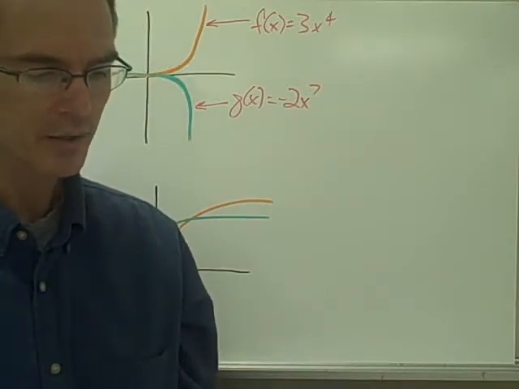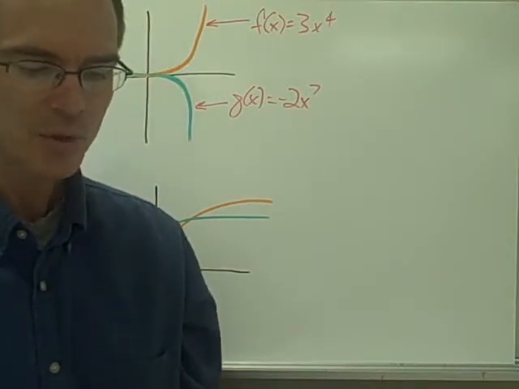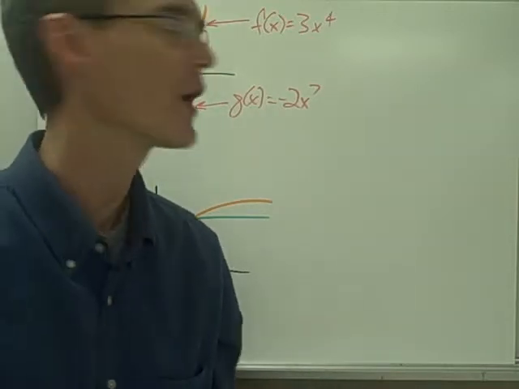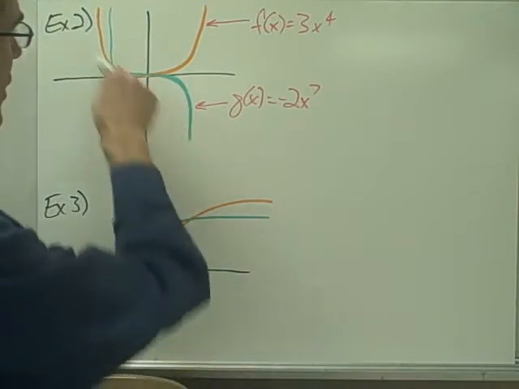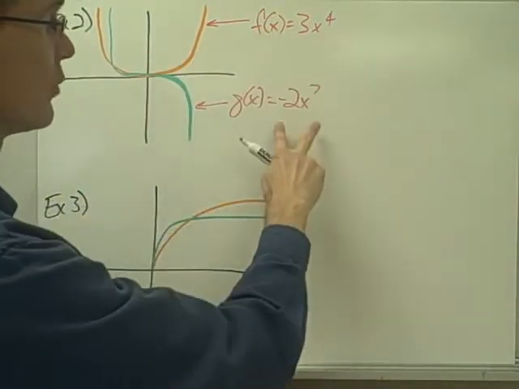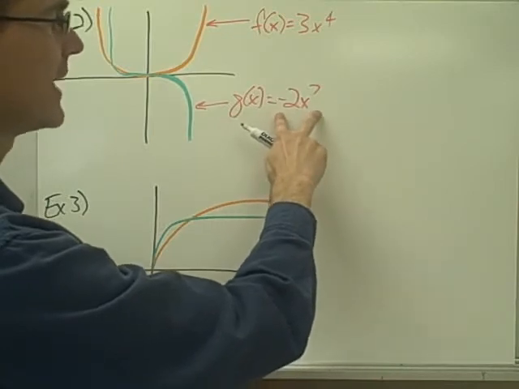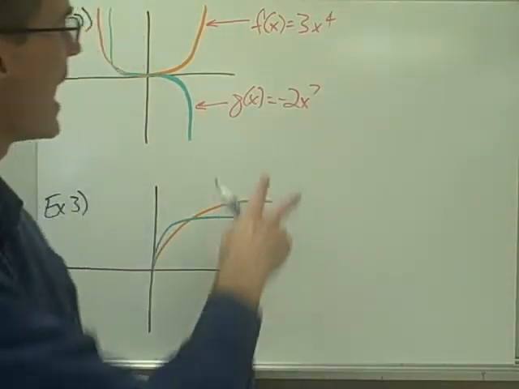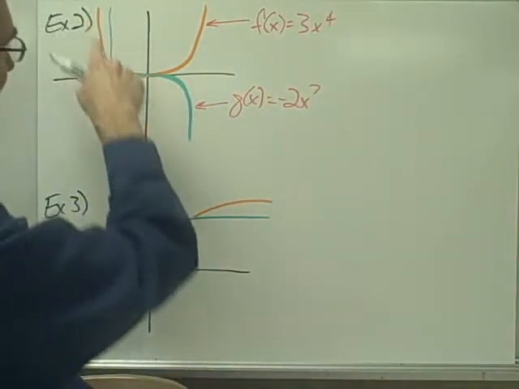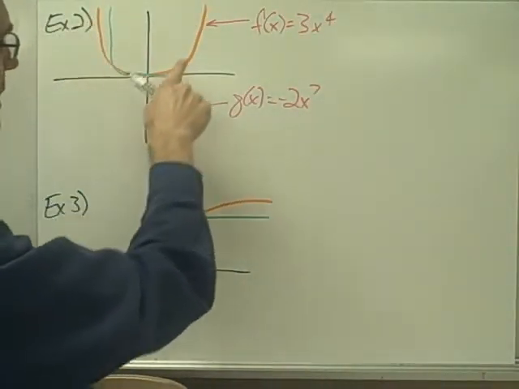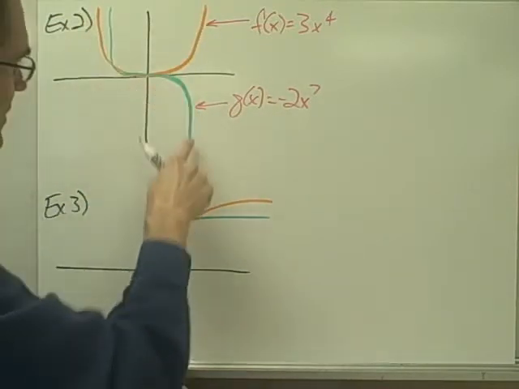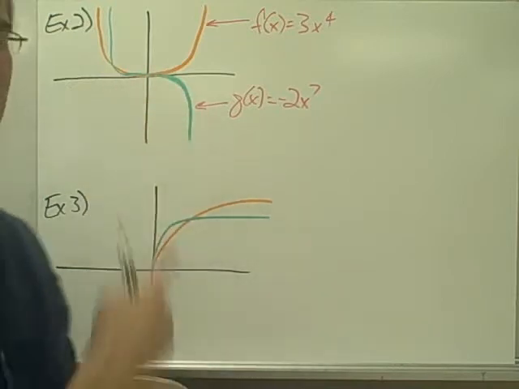The more interesting question is part B here. It says, name two other power functions which would also match the shape of these two graphs. Now notice, I'm not saying what are two other functions that would look identical to the graph of 3x to the fourth or negative 2x to the seventh power. I'm saying what would be two other power functions that would have a graph whose shape is similar to this U shape here, or whose shape is similar to this kind of chair-shaped graph, all right?